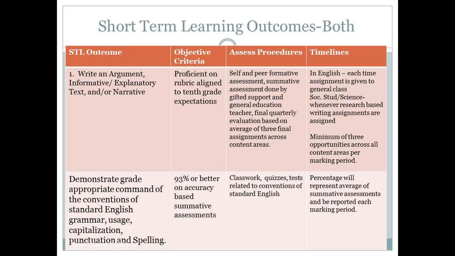Writing in the English class, but also consider the fact that social studies and science are also going to be included in this short-term learning outcome whenever there's opportunities for research-based writing assignments. You know, one of the huge shifts in Common Core is the ability for students to look at multiple resources, multiple non-fiction resources, and to assimilate, synthesize, and communicate the information that's in those resources. So this really becomes an acceleration/enrichment goal.